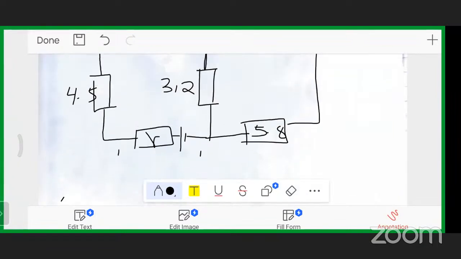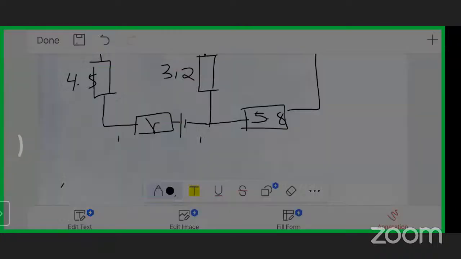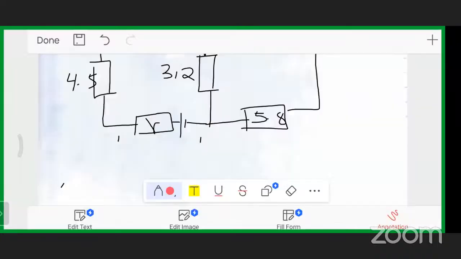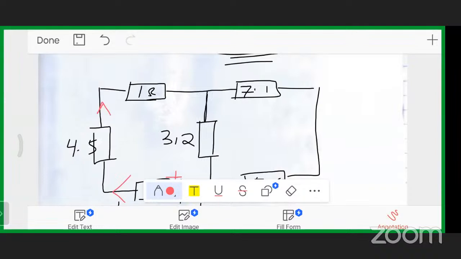Okay, let's proceed. So let's try to redraw. Now, how do you redraw this? Again, I told you, get back and see where the positive terminal is. The positive terminal is down here, like that. So that's the part that current will follow. So always try to assign the direction of current in this circuit. They'll be moving that way, of course, then it comes, get there, like that.